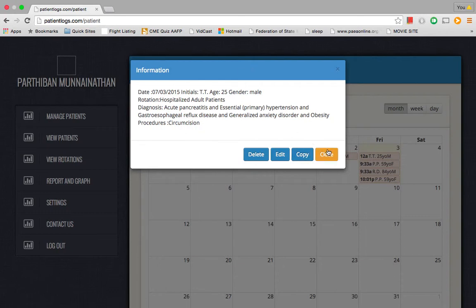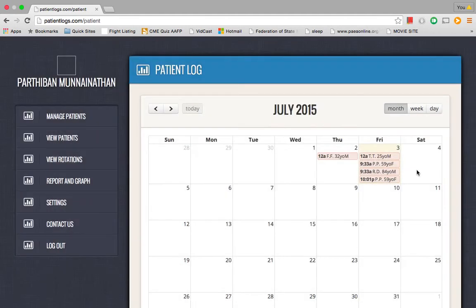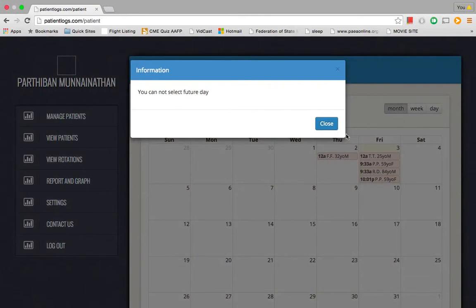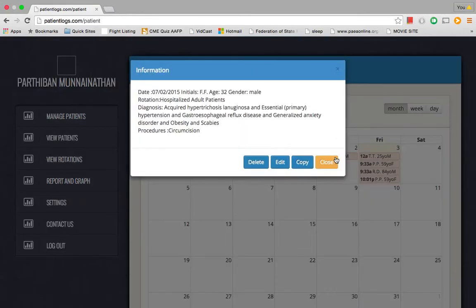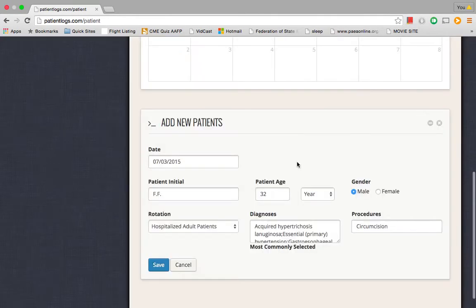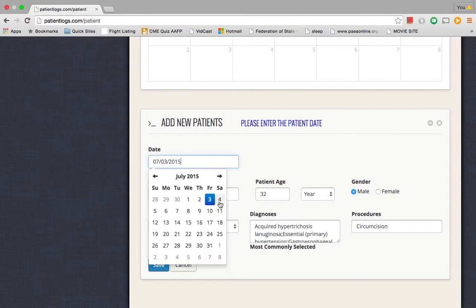So now, for example, let's say tomorrow we see a patient too, and we want to add this patient over to tomorrow. But this site is actually not going to let you add any patients to future dates. So let's take this guy and add him over to Friday. So we click copy, and we're going to change the date to Friday.